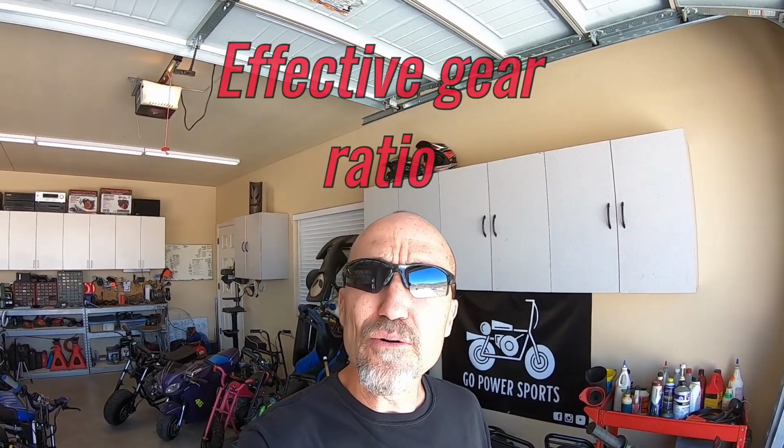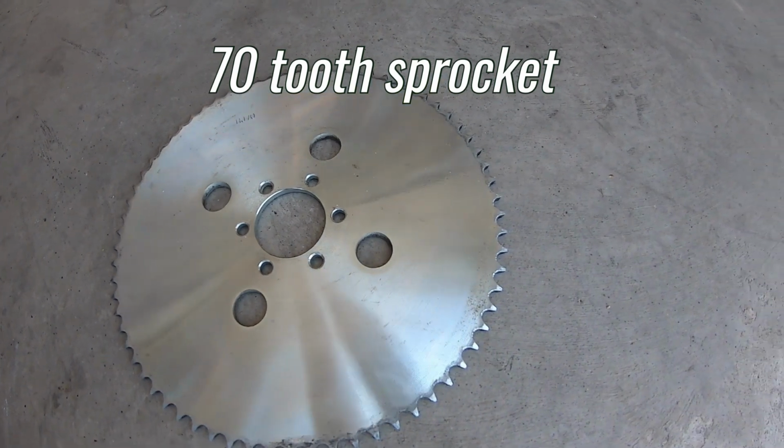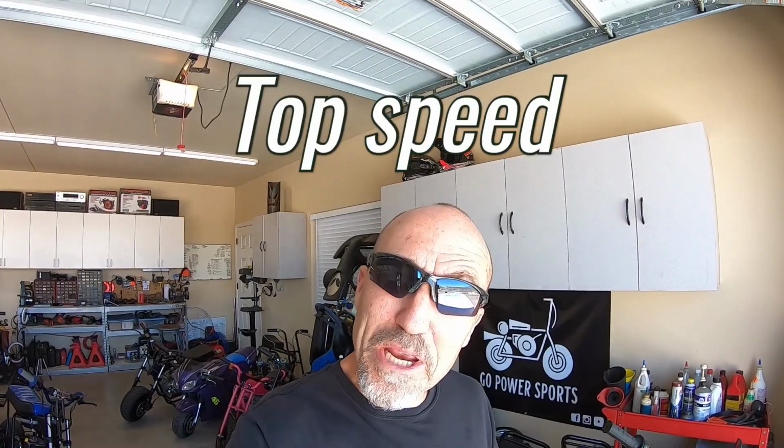But then I lost a few miles an hour after I added the street tires, and now it does around 47 miles an hour. It changed the effective gear ratio. The street tires are a little bit shorter than the tires that came on the bike, so I figure maybe to gain some of that top speed back, but still not lose much from 0 to 30, I'm gonna add this 70 rear sprocket instead of the 75 rear sprocket that came on the bike, and I'll see if it gains any of its top speed back without losing too much from 0 to 30.